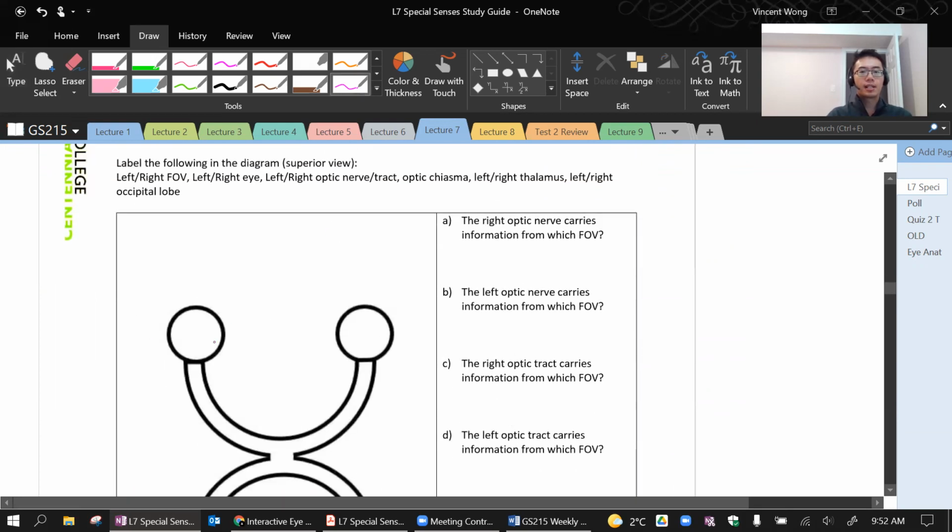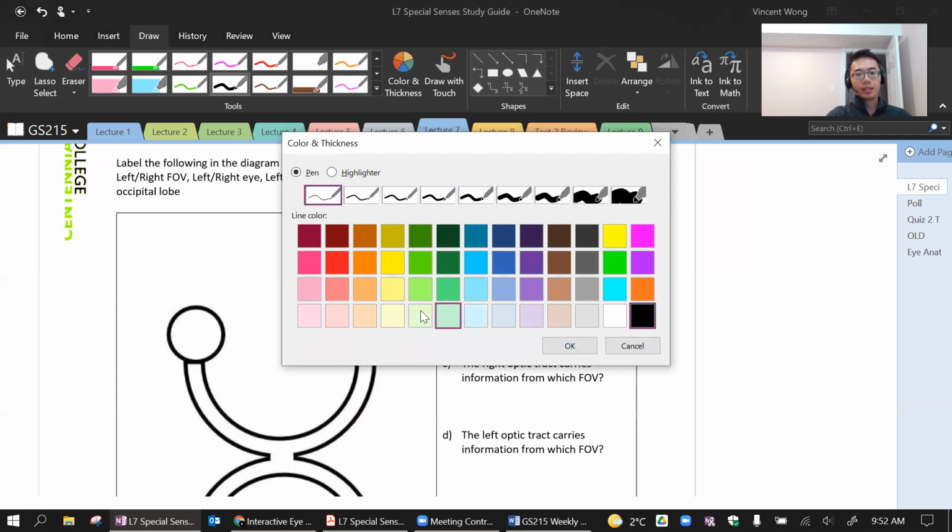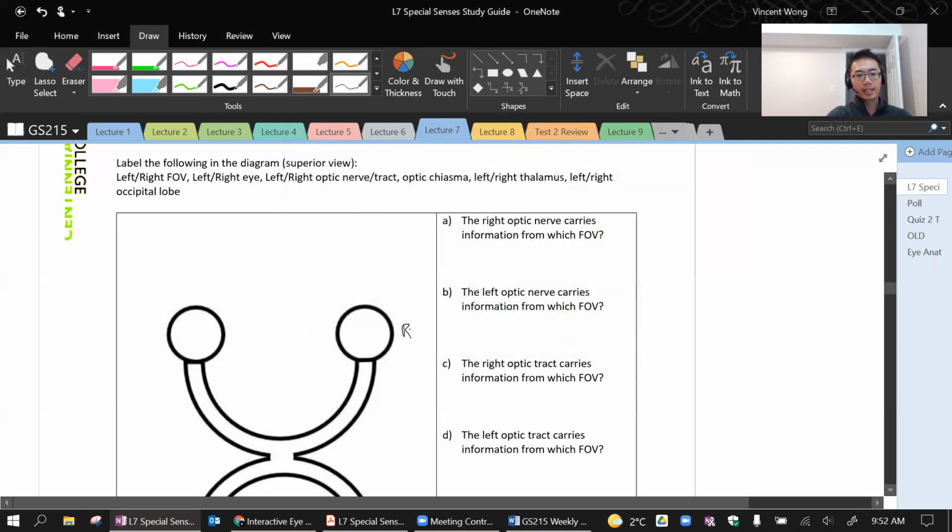Okay. So this is a transverse view. Okay, if you cut the plane like this, and then you're looking at it from the top. So you see the eyeballs. This is the right eyeball, the right eye, and the left eye. So we can think of the eyeball as divided into two halves, the right half and the left half. Each eyeball has a right half and a left half, right? Even the left eye has a right half. Okay.